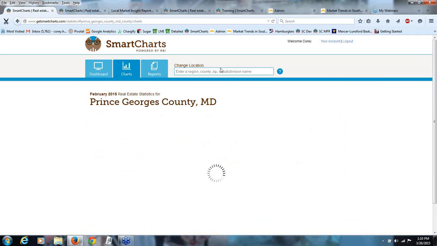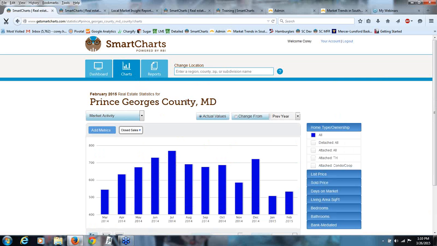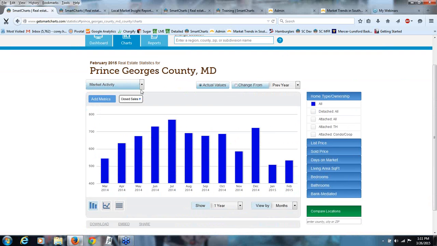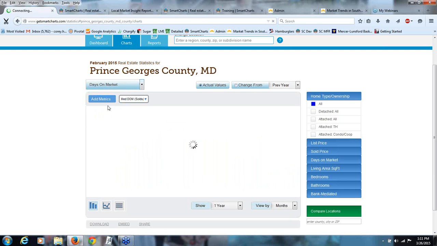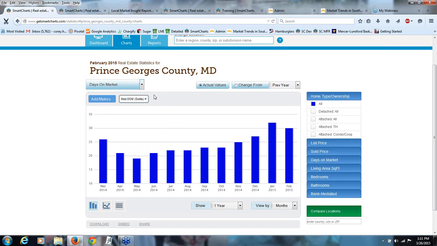So we went into the charts again, this time for Prince George's County, and there's a metric in the days on market category, the median days on market, so that's pretty straightforward. That means half the homes went to contract in 30 days or less. Half the homes, obviously more. You could look at average days on market, but for short sales, the stats to pay particular attention to are these contract to settle stats.